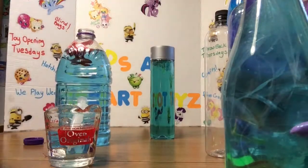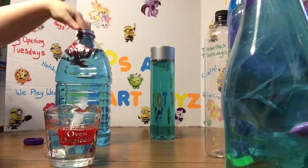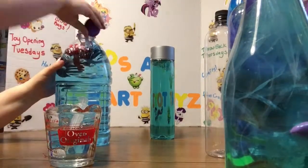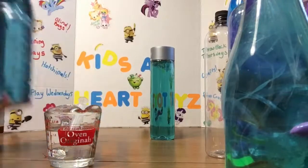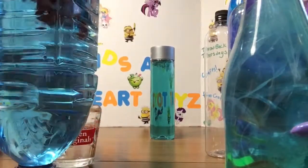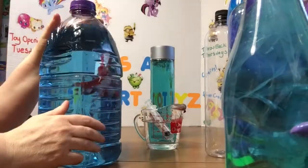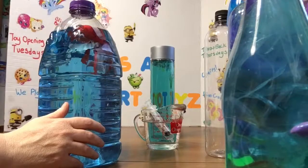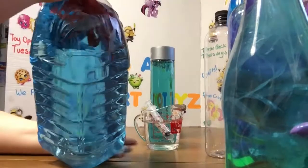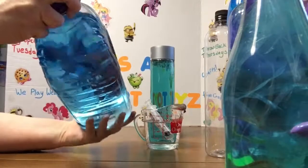This one's leaking. You got a little bit in there. Okay, I'm going to stuff you right in there and put the lid on. We'll see what happens. Ugh. What are you guys going to do? Let's see. You guys are together though. I didn't really want you together. I don't know about this one. I can't separate them. Come on, you're supposed to be separate.